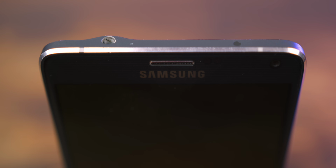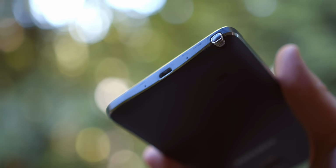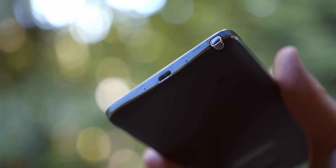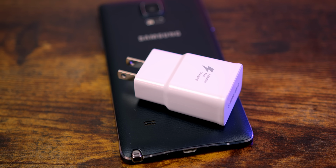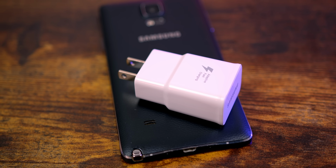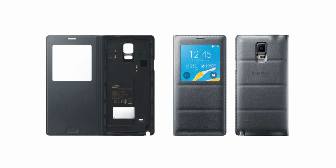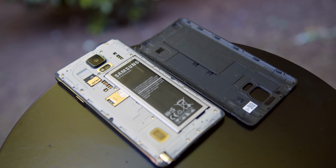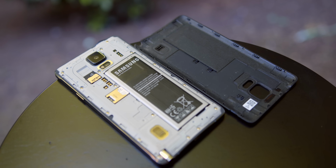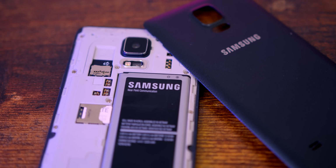I like it. We've got a headphone jack on the top of the phone, very nice to see, and the S Pen along with the micro USB charging port on the bottom. Samsung wouldn't bring USB-C until the Note 7, but this was still very much the standard in 2014, so it's fine. This phone brought fast charging, which was really convenient, and you could purchase a wireless charging rear cover for Qi charging capabilities if you desired that as well. Not only is that battery swappable, but it also was pretty big at 3,220 milliamp hours, a nice benefit of the large size, so when it came to power performance, it was pretty tough to beat the Note 4.